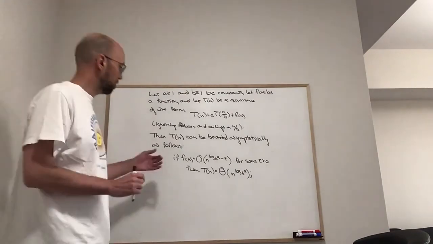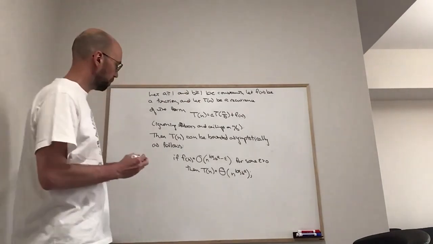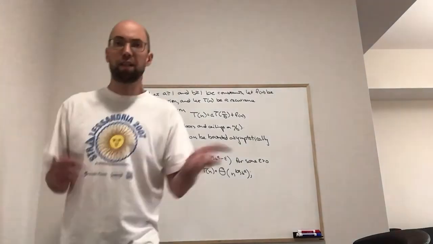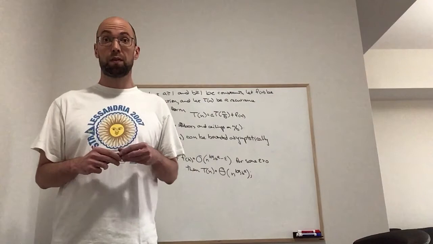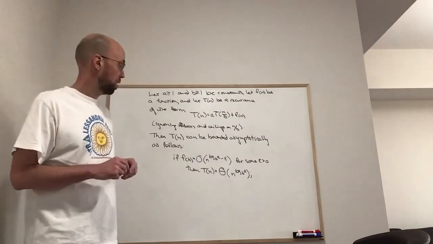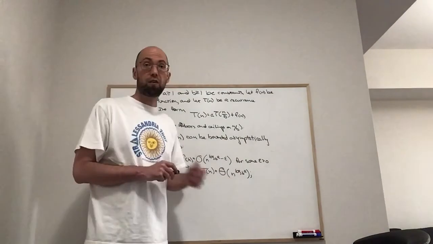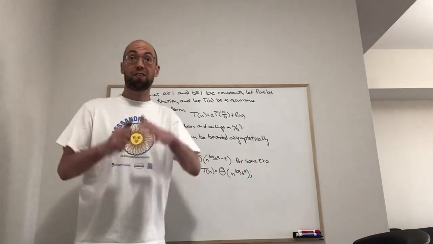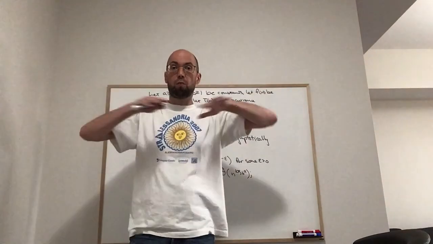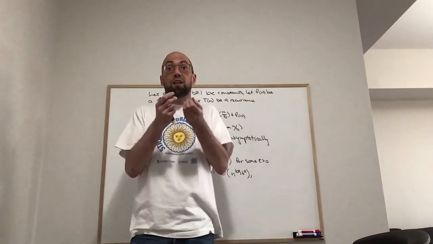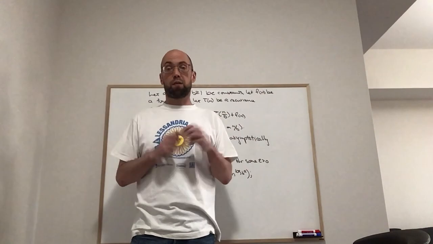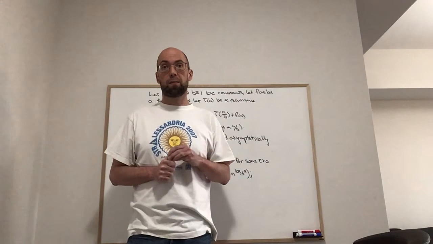Okay, so what is this saying? This is saying that f of n is small. The cutting and the gluing are cheap relative to the recursion, so the recursion is going to dominate. If you think of the recursion as a tree, what's going to hurt is that the leaves of the tree are each cheap, but there are going to be a lot of them.